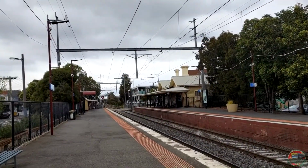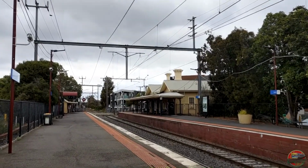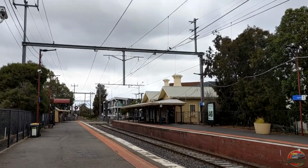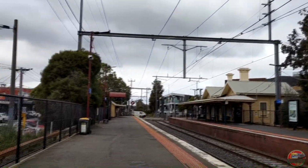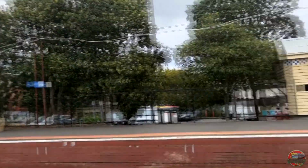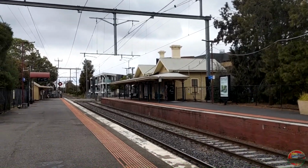Alrighty, haven't been able to talk for a little while, but anyhow, we are now. This is for the upshot, the first shuttle. So it's actually the first up for the day from Canada. It's starting to drizzle a little bit. Haven't been high before, so let's see how that goes. So train's due here in about 20 minutes.